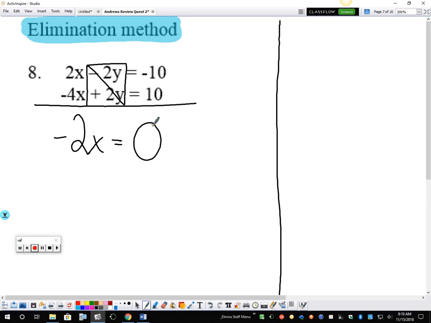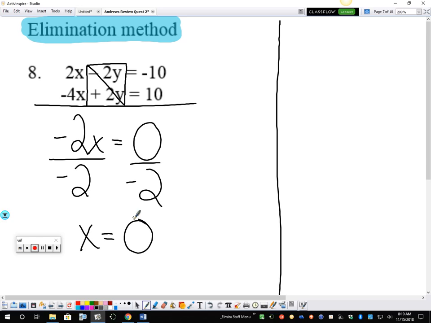Now, normally something that cancels like that we would cross off, but since we're solving an equation, we need there to be a number there. So negative 10 and a positive 10 just make a 0. 0 is okay to have as a number. We don't see it too often, but it is okay to have. So then we'll divide both sides by negative 2, but x will just equal 0. And it's not a negative 0 because 0 can't be negative. 0 is not really positive either. 0 is just 0. Okay?